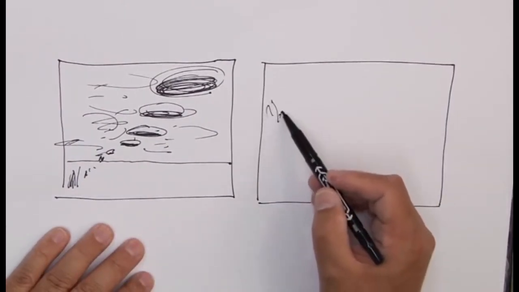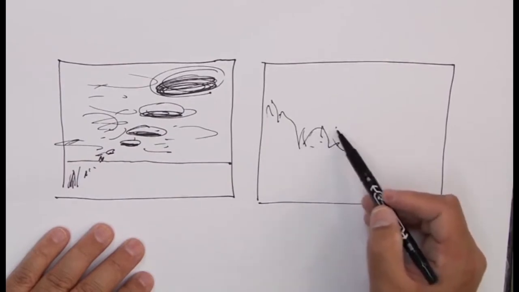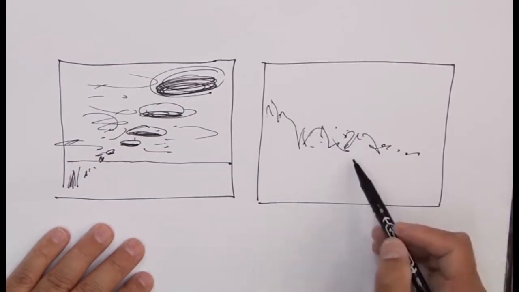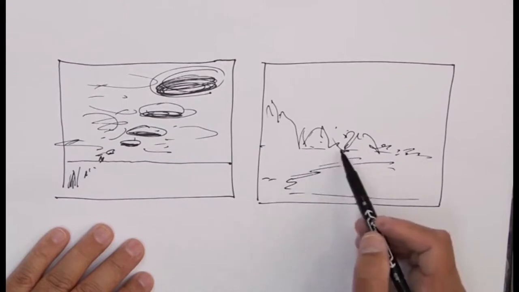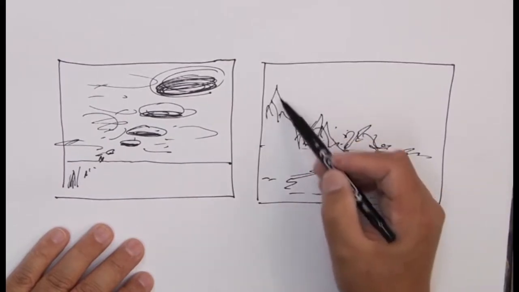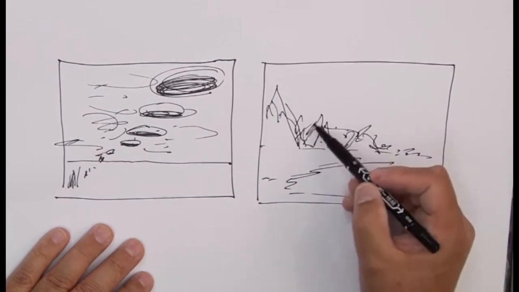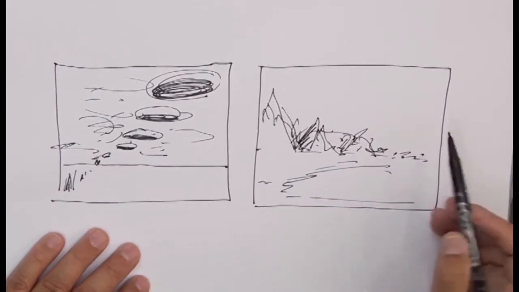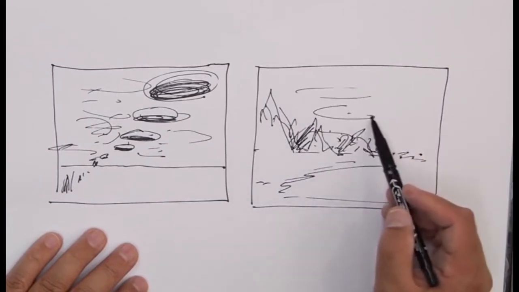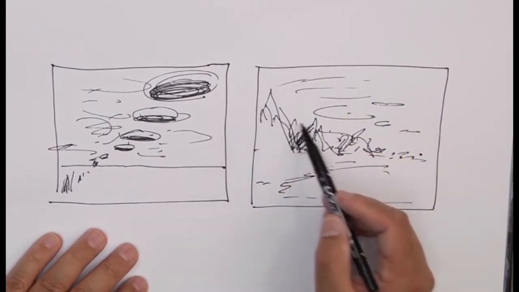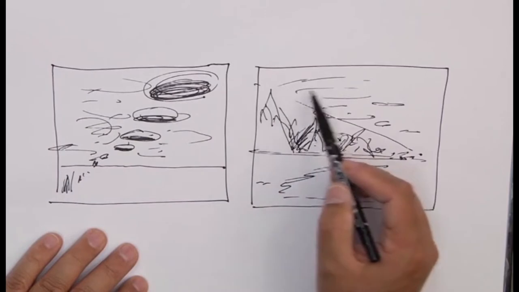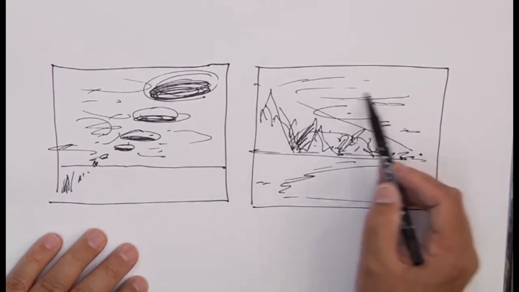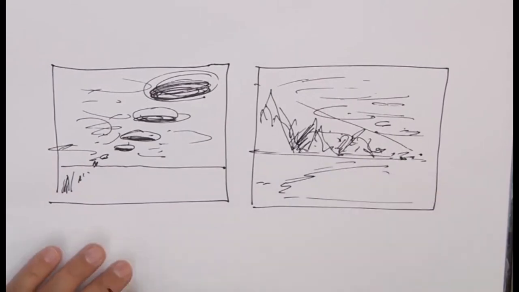Bierstadt would come in here and he would put mountain and mountain here, bring his line up, mountain and mountain and mountain, and take you this way, maybe have a little lake or something like that here. So you've created this visual journey through the painting, coming down and through the painting. And then in many of his paintings, his clouds would be used just as horizontal accents to this particular line that he is traveling, taking you this way. So they may be big clouds, and maybe here they may just be horizontal line clouds like we showed in that one there. And then sometimes he'll use those clouds as big, powerful movements.